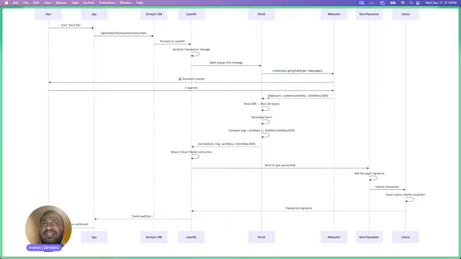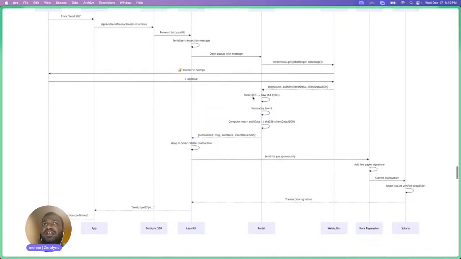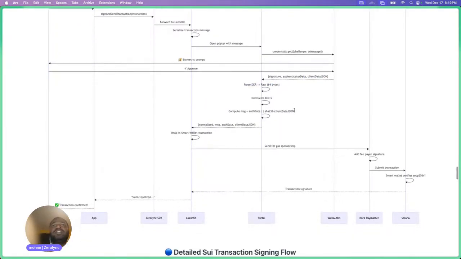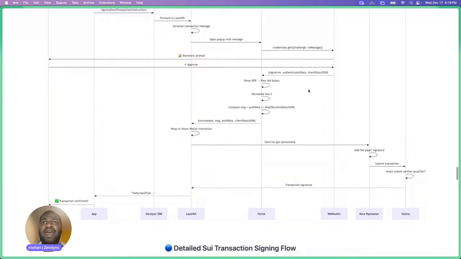We get the signature, authenticator data, and clientDataJSON, and then we parse the DER to raw 64 bytes, and we do some math here.